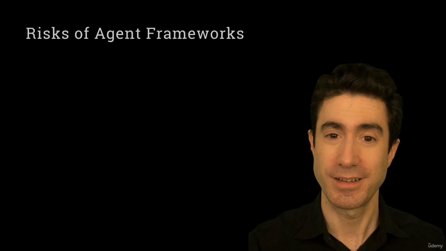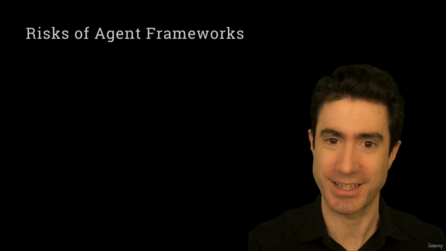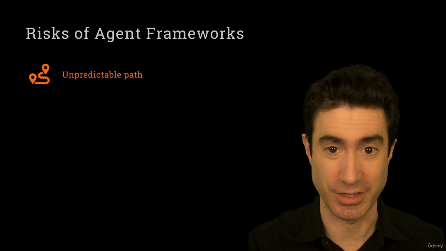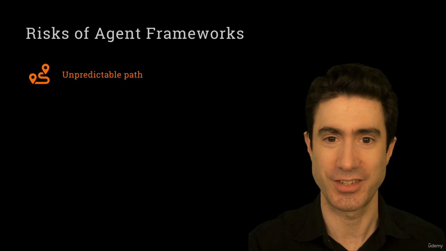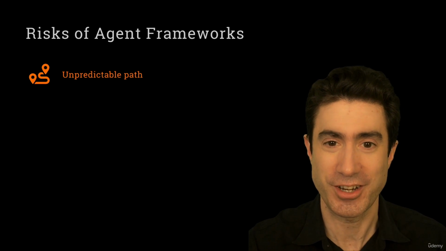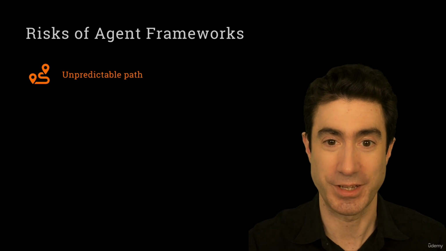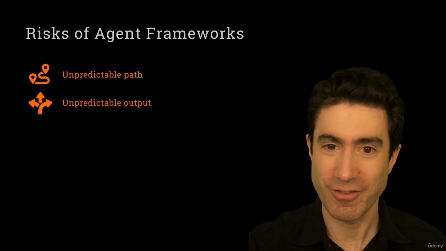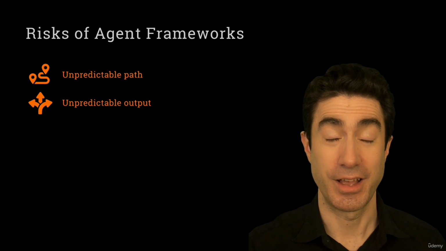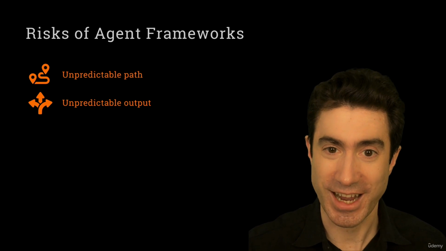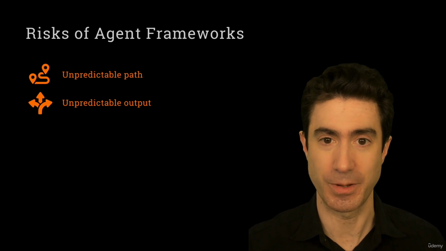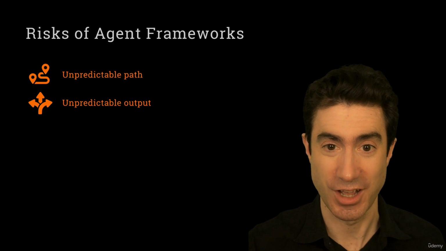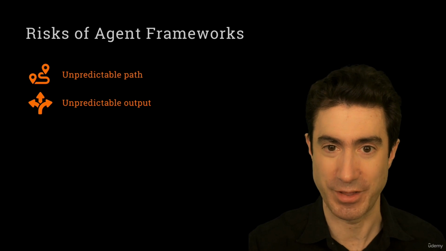Now, let's just quickly say a few more words about some of the drawbacks that I alluded to a second ago with using agent frameworks and agentic AI and design patterns. So obviously, there is this sense that you have an unpredictable path. You don't actually know what order tasks will take place in, or even what tasks will happen. You don't know what the output will be. There's no guarantees that you're going to get a great output. Now, this whole agentic architecture allows us to take on much bigger, harder problems than we've ever been able to take on before. But it does have this inherent uncertainty associated with giving LLMs autonomy over how they tackle problems.